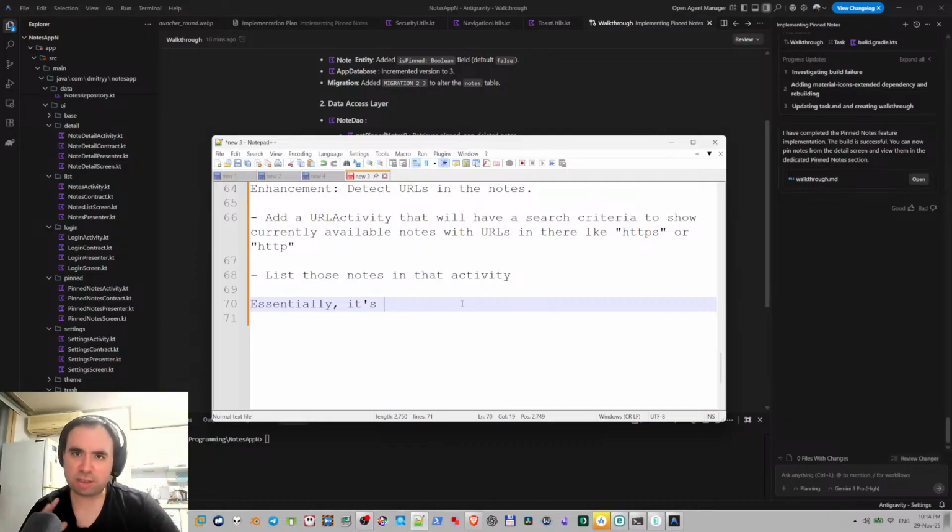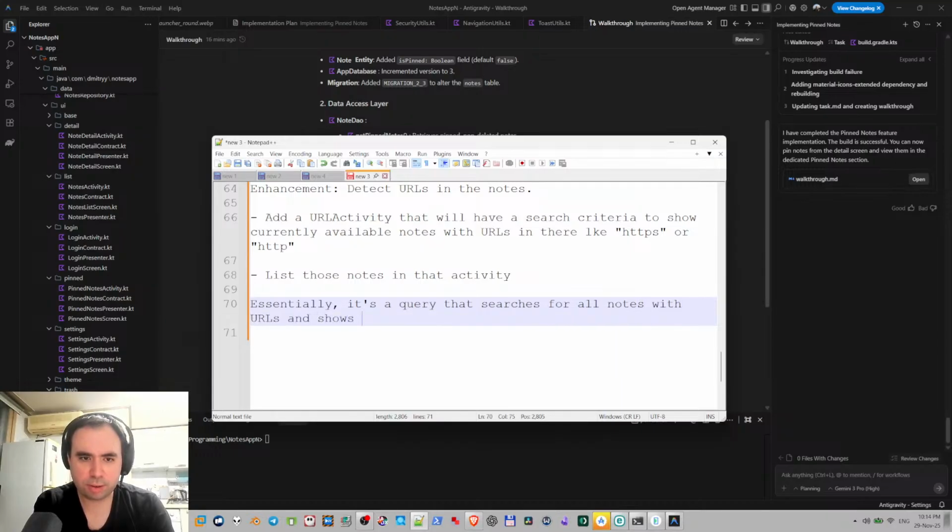So, thinking through multiple cases we can use here: we can either apply a tag to all the nodes to understand if there's an HTTP or HTTPS link there, or we can just use the search. For now, I think it's going to be a search activity, which is quite a bit easier to implement. Essentially, it's a query that searches for all nodes with URLs and shows those.